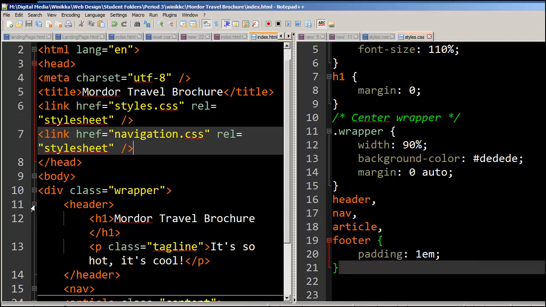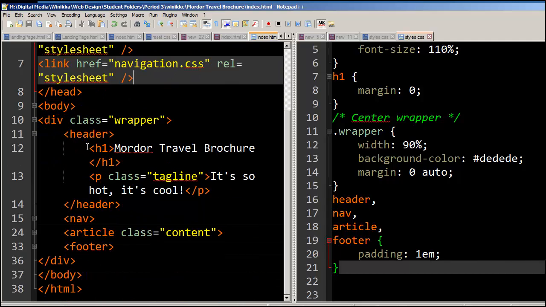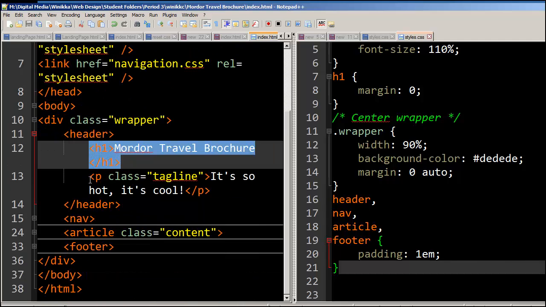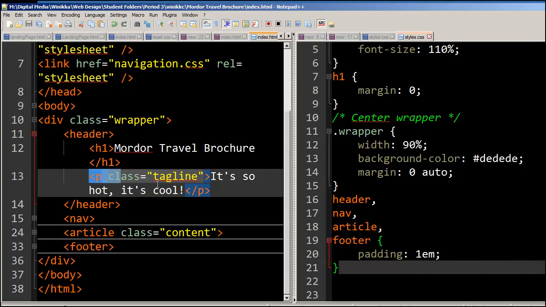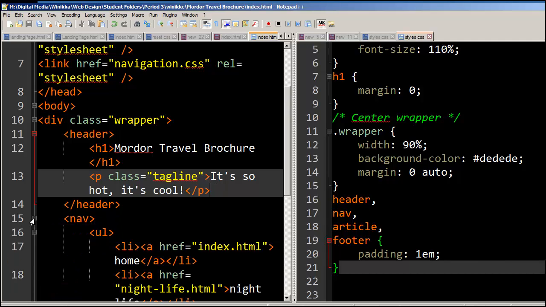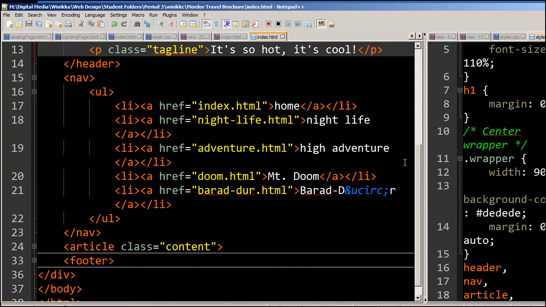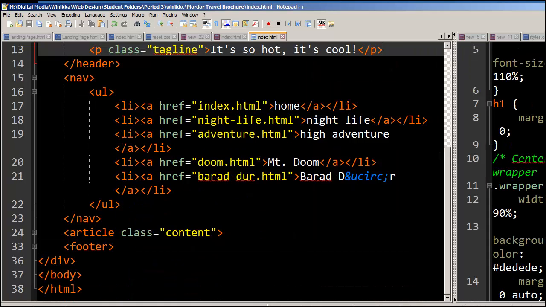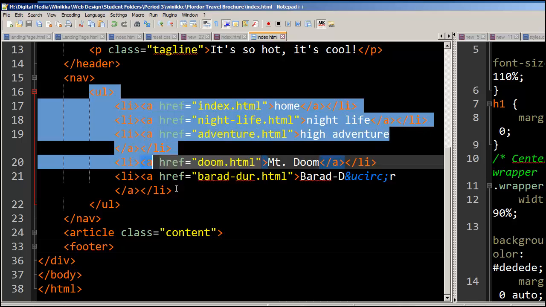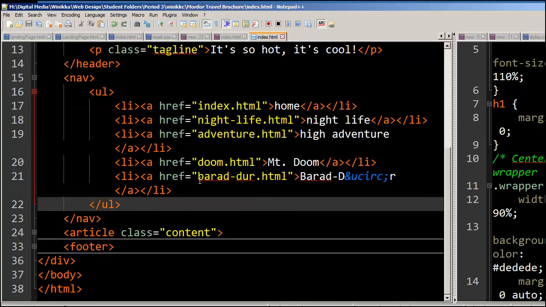Then let's just run through and talk about what's everywhere. We have a header 1 in our header, and then I gave a P with the class of tagline. Some people might put a header 2. I just like doing it this way. Then we have a navbar. The navbar has an unordered list of links. So this is going to be key before we make our page. We want to make sure that all these links are present and ready. Okay? So we just double check that.